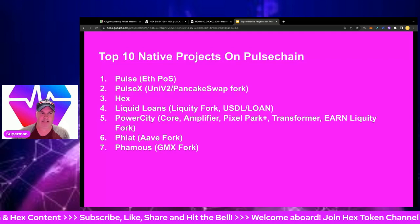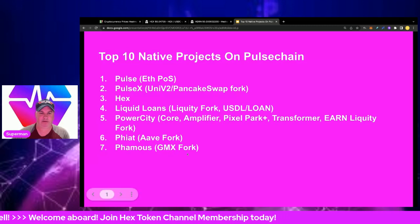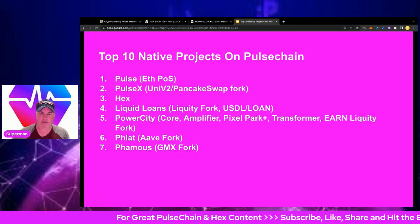Now, GMX has been ranked up pretty high. It's in the top, I think, top 160 on the CoinMarketCap listing. So it's pretty highly ranked. And like I say, with almost a $600 million market in the bear market. And of course, a lot of those volumes have been going up with margin trading. So very impressive indeed. I think they recently had $1 billion in total trading volume over time.